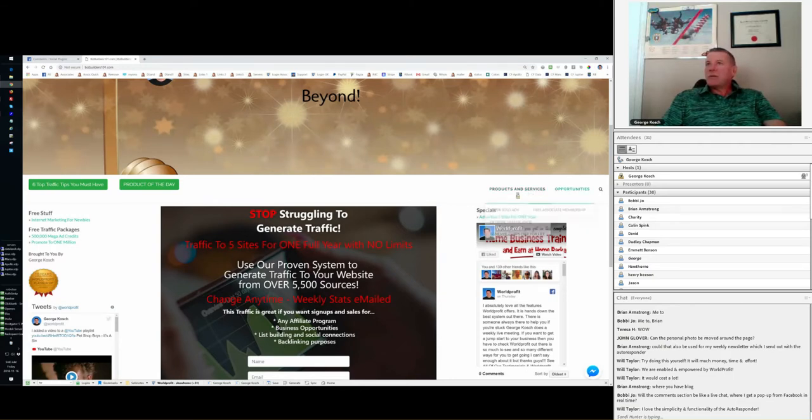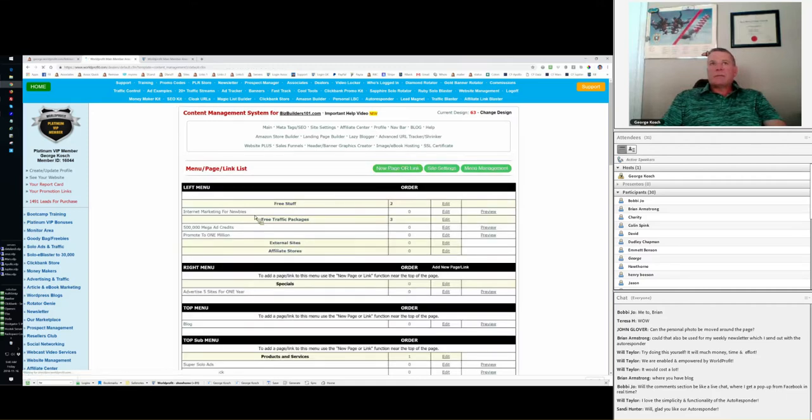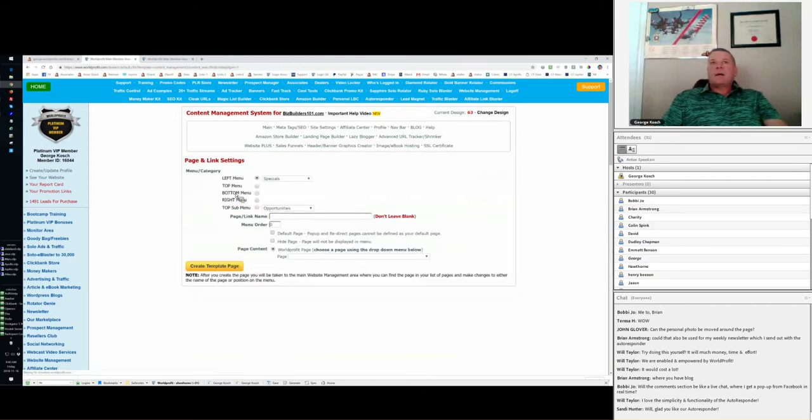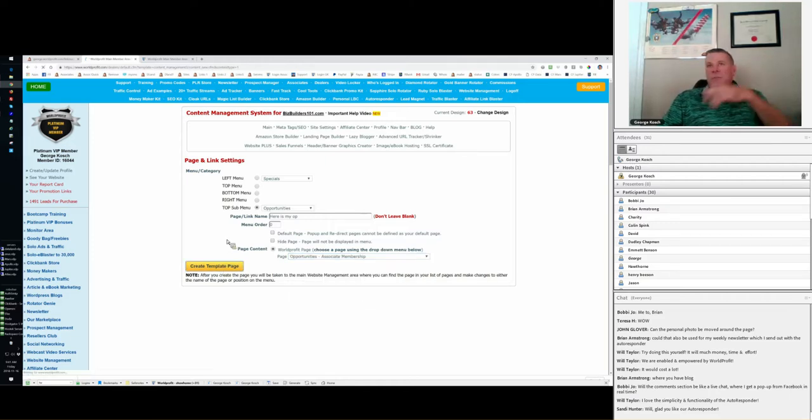If I want to add something to either of these, it's just as simple as going into the page, right? So I go to main, I say I want to add a page, and then I can say a template. Let's just do this so I don't have to enter in a URL. I'm just going to pick one. And I want to put it on the top sub-menu. You notice that there's opportunities, and here's my op. Just putting this in, and you pick your page. Do this one, 50,000 visitors, 12 memberships, associate membership. I'll just do this because normally you don't just pick pages at random.